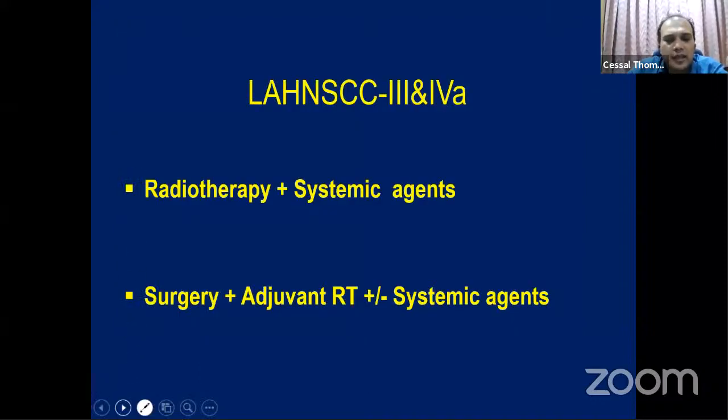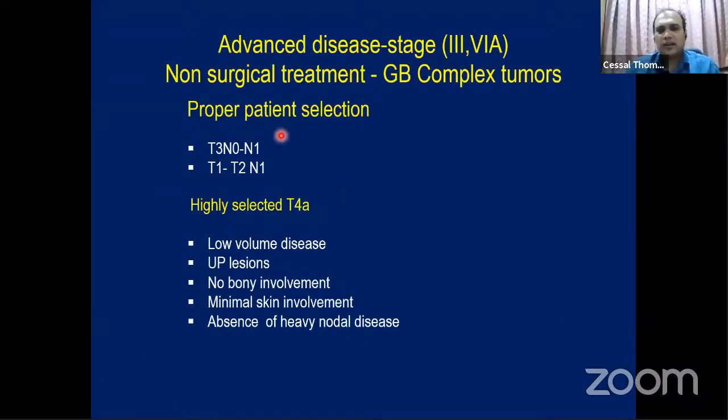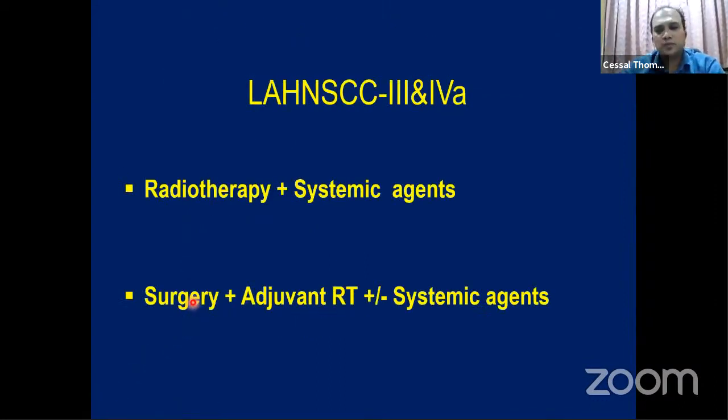Now, coming to the treatment. In general, if you have advanced head and neck cancers, locally advanced head and neck squamous cell carcinoma, you have two treatment options. You can have radiotherapy plus systemic treatment. This is standard in oropharynx, stage 3 and stage 4 larynx and hypopharynx without cartilage involvement. Nasopharynx is a separate disease. In oral cavity, the majority will go for surgery. Selected advanced disease will go for chemoradiation, which I will discuss. For larynx or hypopharynx with cartilage destruction, the patient should undergo surgery followed by post-operative treatment.